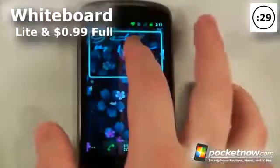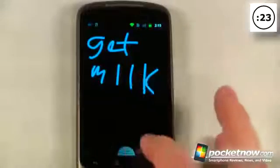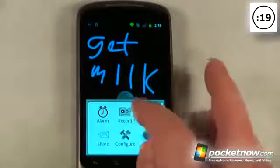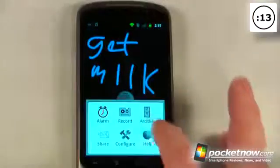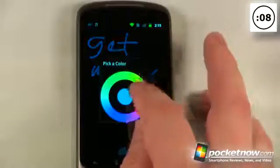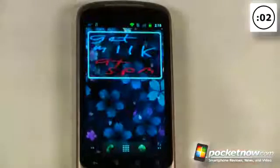Whiteboard is a free and paid widget-based application that allows you to save notes directly onto your home screen. All I have to do is type a note, I can add an alarm, record a note or message, and save it as an archive. The cool thing is it saves directly on the home screen — I can add a quick color, choose something red, set it for 5pm, click home and it will be on my home screen.